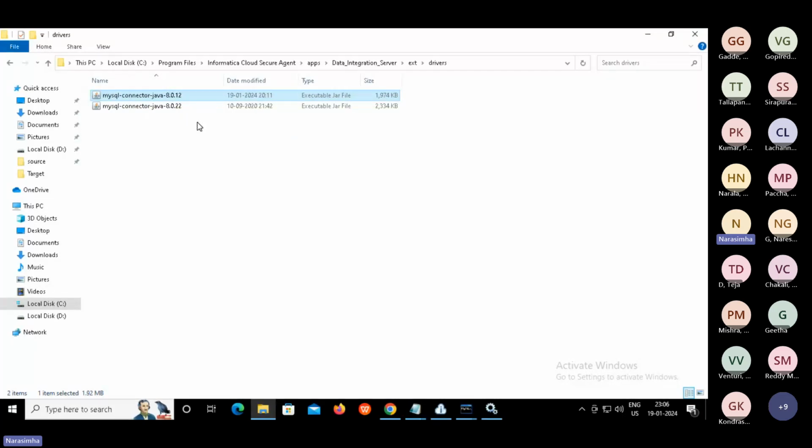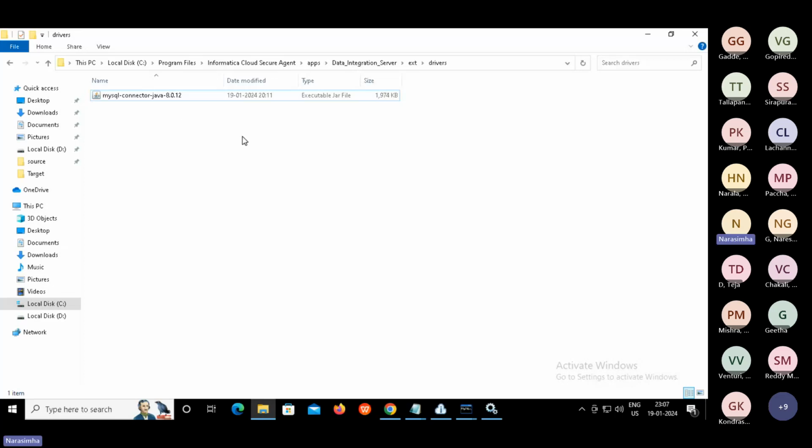So this is where this first connector is, 8012. Why and specific about that version, I would talk about it. Make sure that whatever has been downloaded has been copied to this location. That is mandatory, guys. The second one is optional. We can delete it. Anyway, you have only one, so make sure that you download and copy to this location.